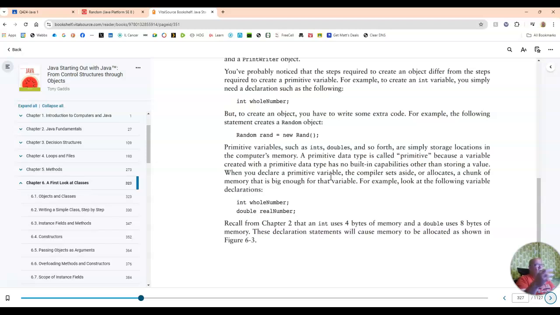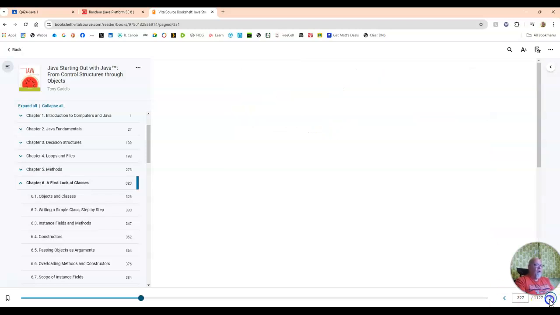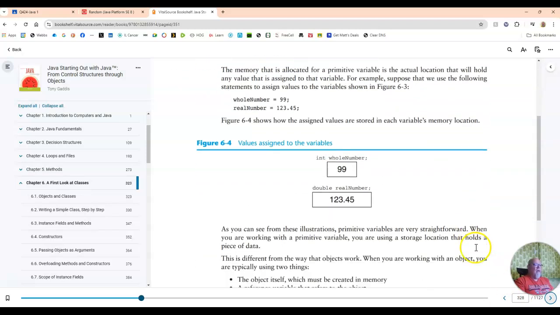I can try to put ints into a double. But again, we talked about that before, like putting a round peg in a round hole. Depending on the size of that peg, it won't fit that hole. Remember we talked about casting, but that's really all you get. When you create an integer variable, all that's there is an integer variable. But when we create an object, we get a whole lot more.